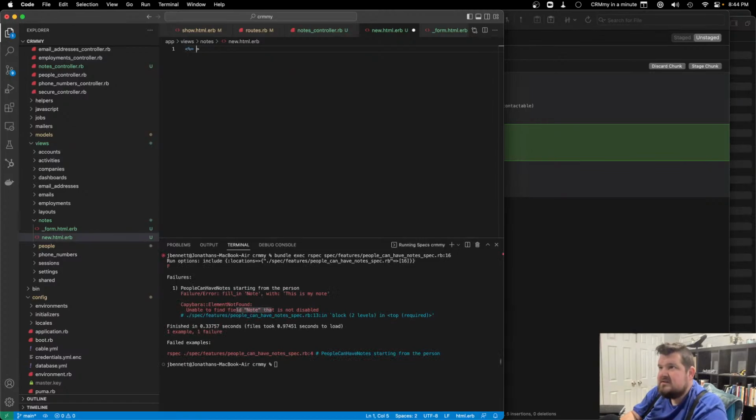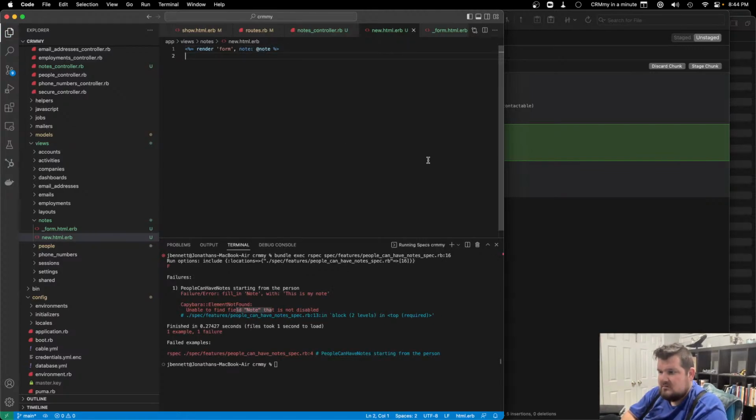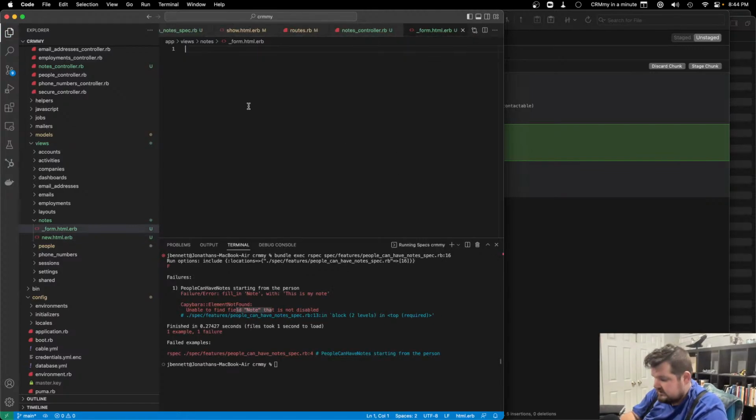Good, we didn't do anything stupid. So we're going to do render form, and that's going to be with the note at note. And it's still yelling at us. Yep. So we're going to do form with model note.